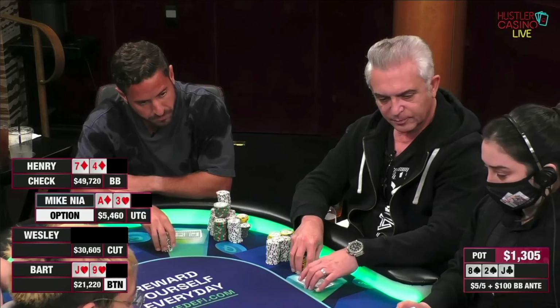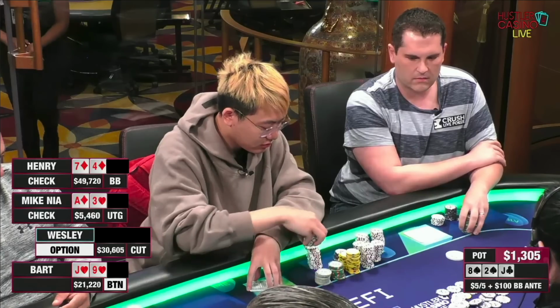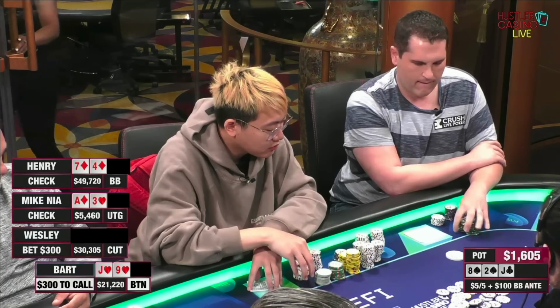So it's going to get checked over to Mike Nia, and you can see that he checks. He has just totally whiffed here. So over to Wesley in the cutoff, who is the initial flat caller, and he's going to bet 300. And I am faced with a situation here that is definitely non-standard.